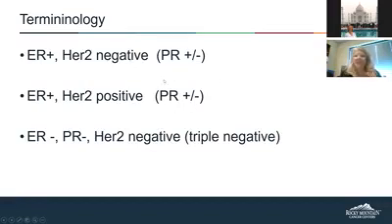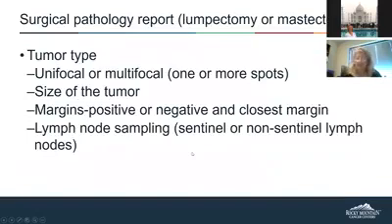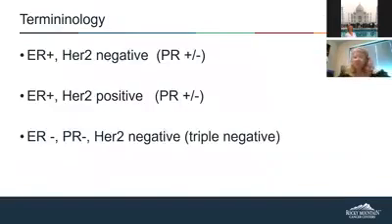But cancers at this point, we'll be calling them ER positive, which is estrogen receptor positive, ER positive, HER2 negative, or ER positive, HER2 positive, or if a cancer is estrogen receptor negative, progesterone receptor negative, and HER2 negative, the terminology we may use there is triple negative. It doesn't mean that the cancer is triply bad. It just means that all 3 of these receptors are staining negative.